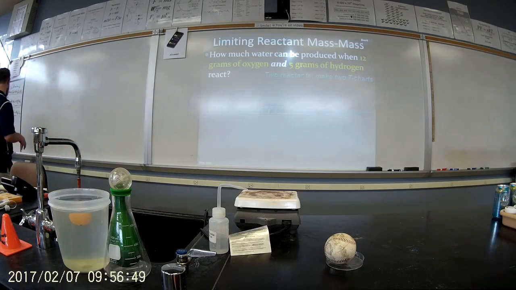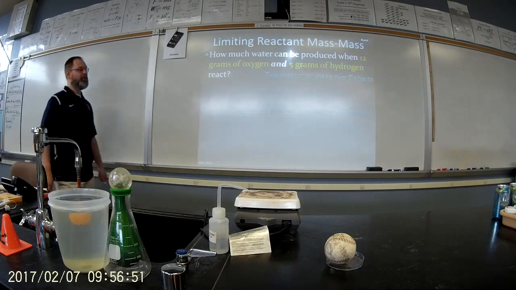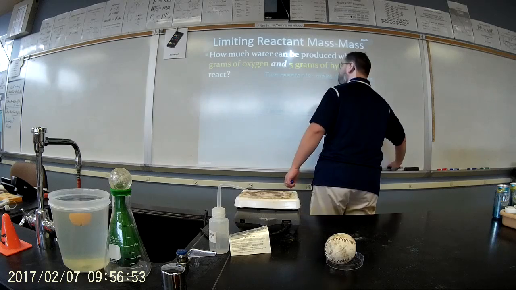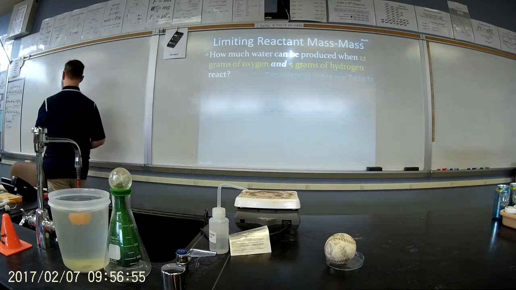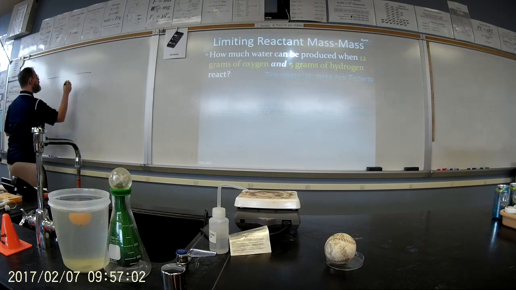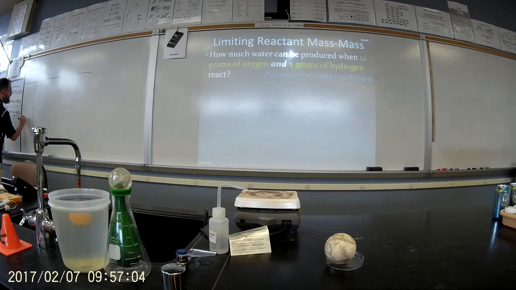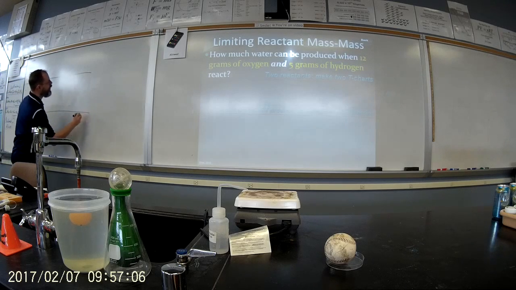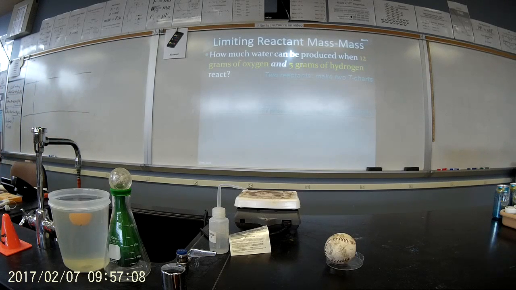We need to make two T-charts. The first T-chart will be with our first reactant, and the second T-chart will be with our second reactant. Now you can do this making one whole T-chart and another whole T-chart, or you can do like I'm doing and making the two T-charts simultaneously. That means at the same time. I prefer it this way, but you can do it whatever way you want.